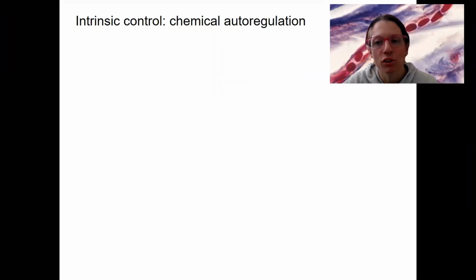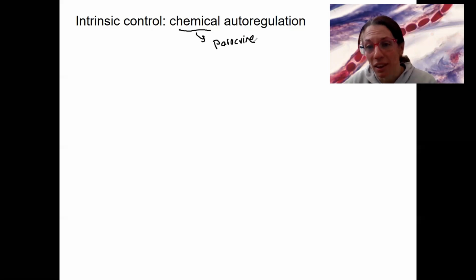So the second kind of intrinsic control or autoregulation is chemical. And there's going to be more to this than the myogenic control. So remember, autoregulation is local control based on local conditions within the tissue. Myogenic was based on blood flow. Chemicals are going to be based on what chemicals are present. These are typically paracrine signals. Autocrine some as well, right? That means on the same cell, but these are local signals. It's not coming from the blood vessels carrying it from an endocrine organ.